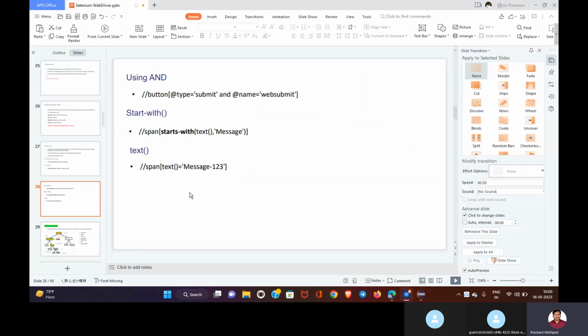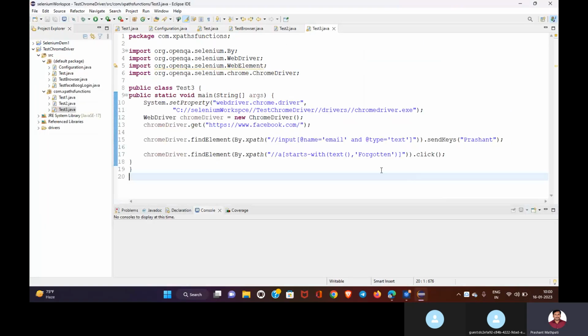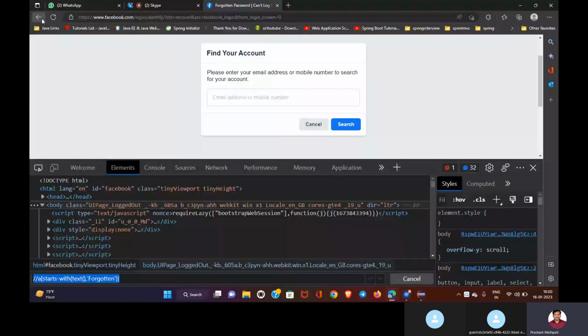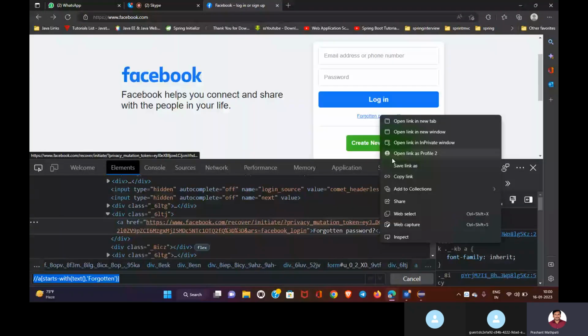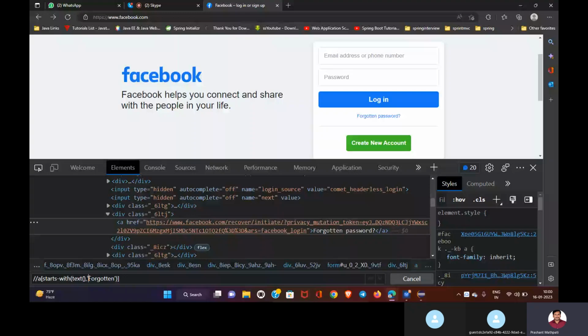Okay, now if you go for a text message 123, this is what you are saying partially. This is what you are writing completely. Let me change with the same thing. Let me say back. So I need to go to here, inspect. So in place of this, what is that function?